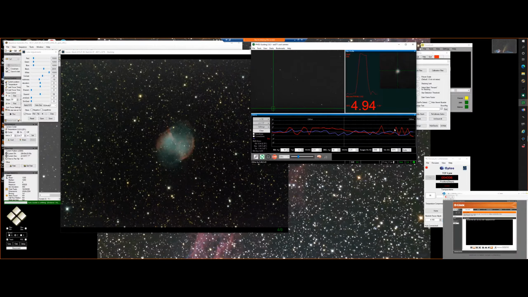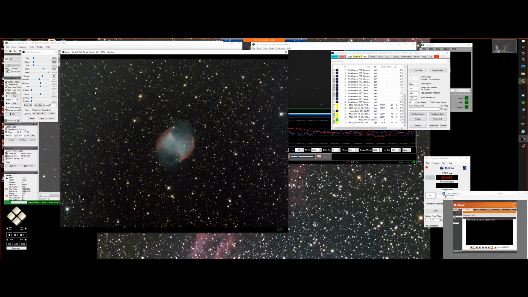So my guiding is getting a little choppy there, I notice. So I'm going to up this to 3 seconds. Might be a little too aggressive right now. Well, we can do the Ring. It's a little small, but you know, that's something we could do. We're going to go to the Veil next though. And so we can put the Ring next on the list. People like color, I understand. Okay, my guiding's gotten a little less choppy now.